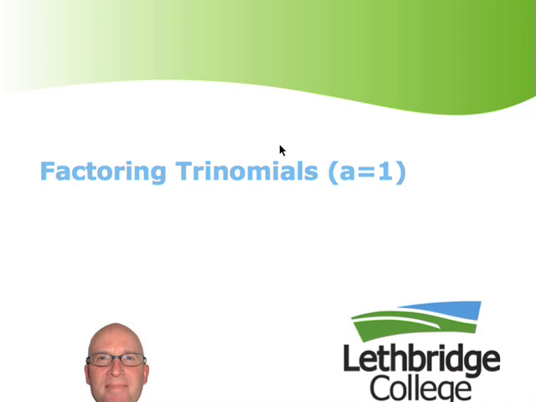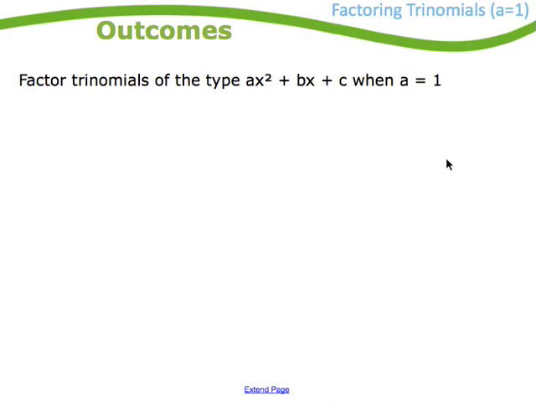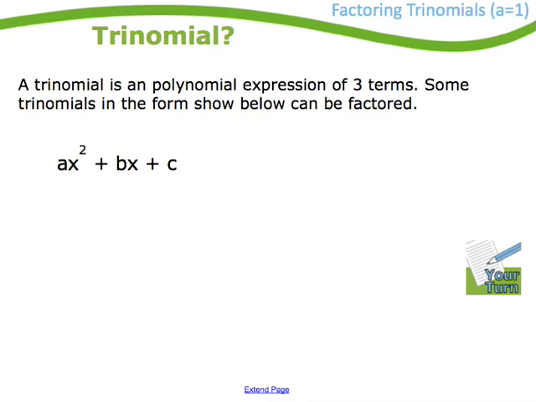Next, we turn to factoring expressions known as trinomials. Tri, of course, stands for having three terms. So our outcome is to be able to identify this ax squared plus bx plus c as a trinomial and be able to express that as a product of two factors. In this case, we'll keep a, the coefficient of x squared, to be 1. In the next section, we'll throw other numbers in there.